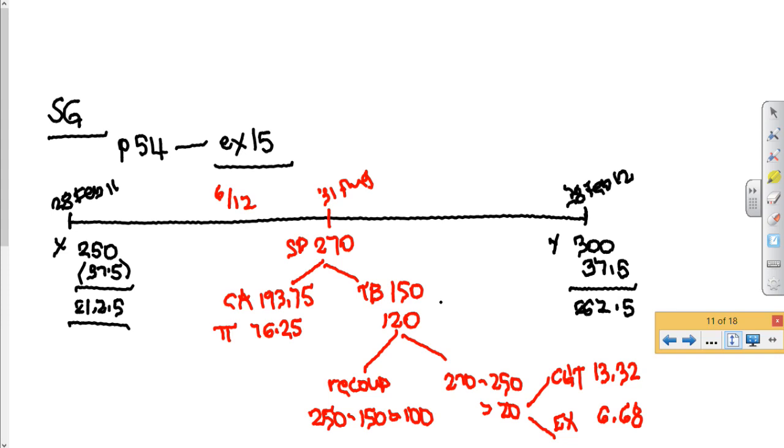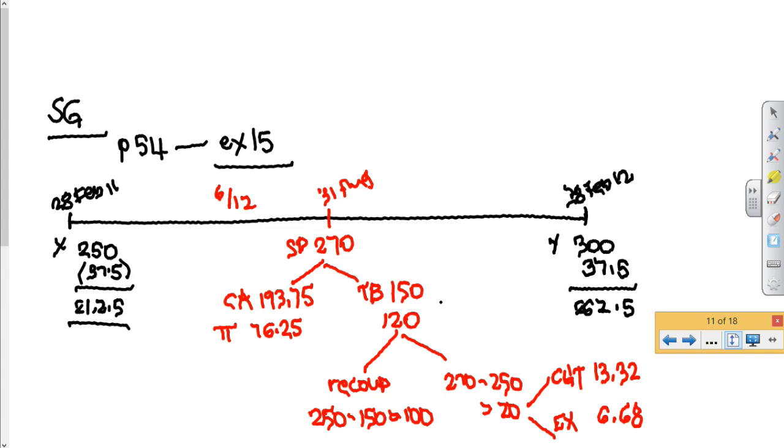That tax profit, we need to split between how much is recoupment, which is back to cost, and how much is capital gain, which is above cost. So to get us back to cost, we go from 150 to 250, so we go back by 100, isn't it, to get back to cost. And then we go from 250 to 270, the other 20 to get us to the selling price. So the 120 of tax profit, in inverted commas, is in fact a recoupment of 100, which is all the wear and tear that we've been given, plus a capital gain of 20.